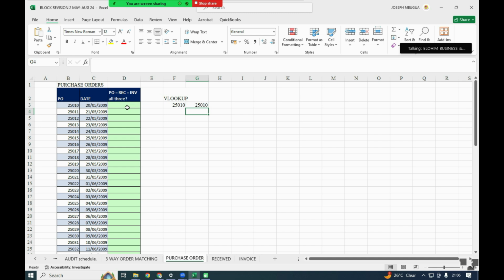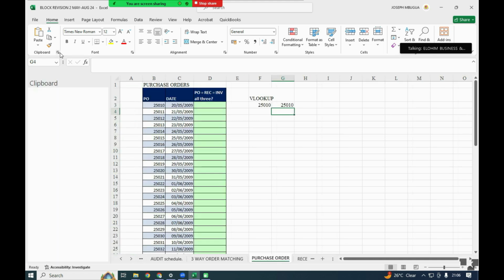And before we use the AND function, what we shall do, we copy the formula here, and we normally copy this formula in the clipboard. This is our clipboard here. You can click this, and I will clear my clipboard so that my clipboard is empty. So this is my clipboard here. I'll just click this.